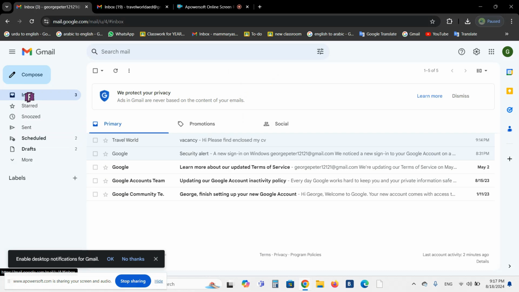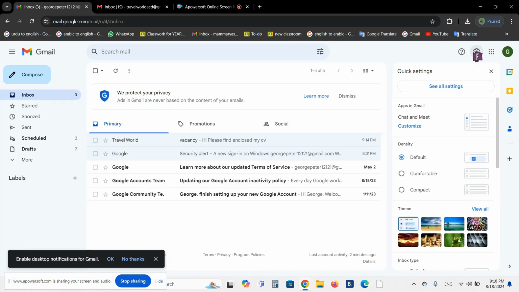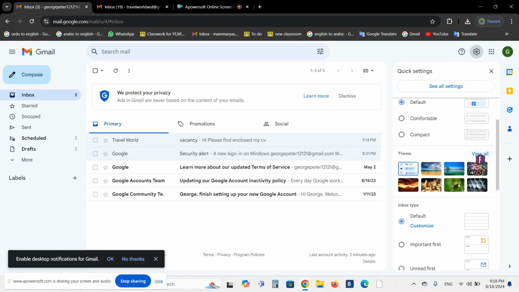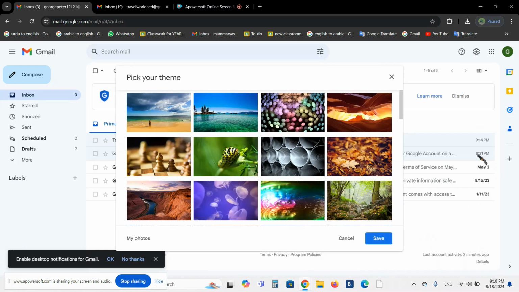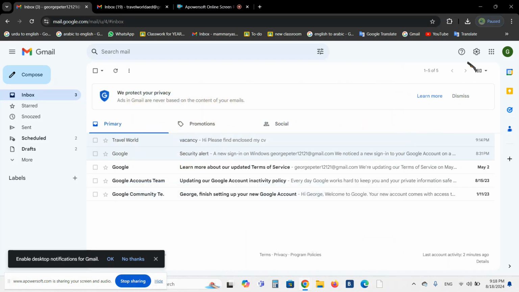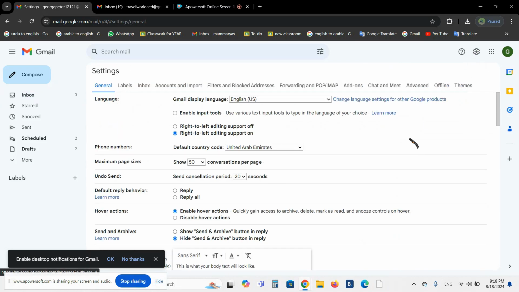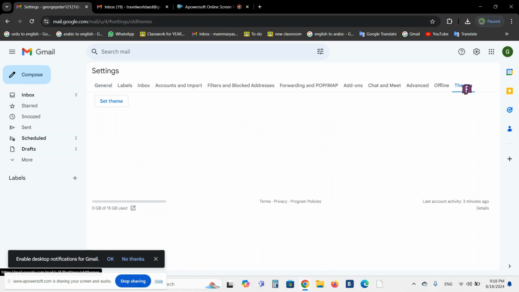Our next tip related to the Gmail settings is the themes. You want to change the themes. For that, just again click on the settings. As soon as you click it, there are options available there. You can see view all, or you can click on the view settings and go inside, and you can check it. Under view all settings, there's an option for the themes on the last tab. So from here also you can see all the tabs over there.